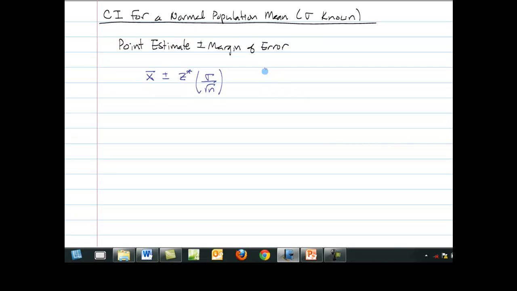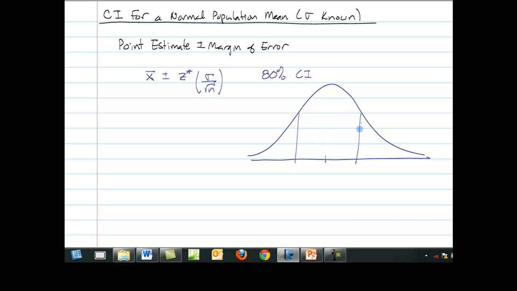So for this general case, let's go ahead and look at an 80% confidence interval under these conditions. So what we do is we go ahead and sketch out our curve, and then grab your normal tables and your calculators. And what we want to do is find 80% of the area centered about the mean. So this is 80%. Well, if 80% is centered about the mean, that means I have 20% to split between the two tails. So that would mean I'd have 0.10 in both tails. Now again, if you add up all three of these areas, you should get 100%, or totaling 1 underneath the curve. Now this is the standard normal curve. So this is Z distributed normal 0, 1.